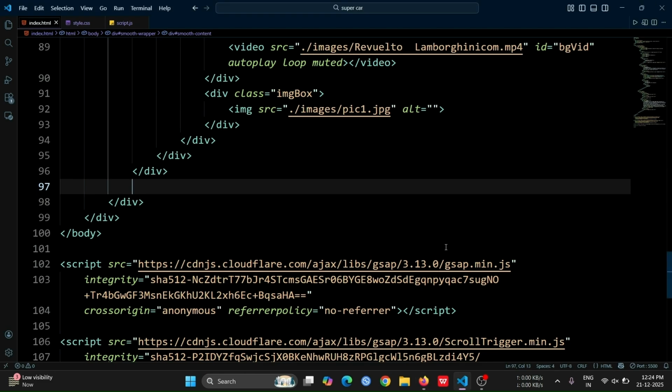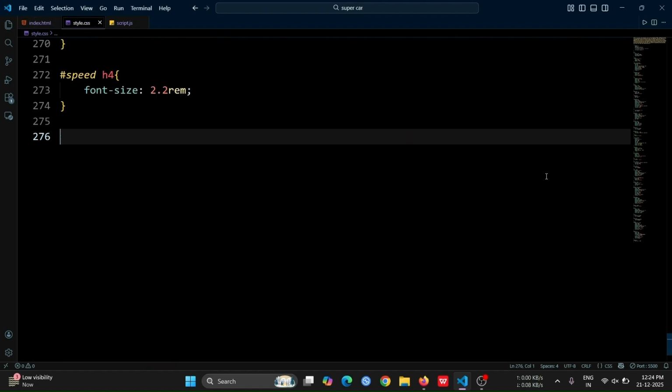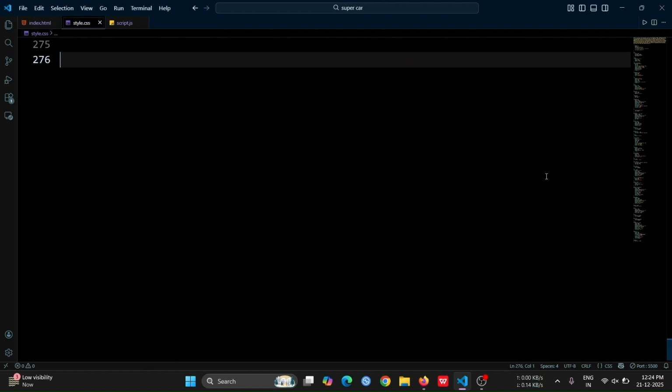Now let's move back to our VS Code and open the CSS file so that we can start our styling. For the second page of our website, we actually want to add the same style that we previously had for our first page.